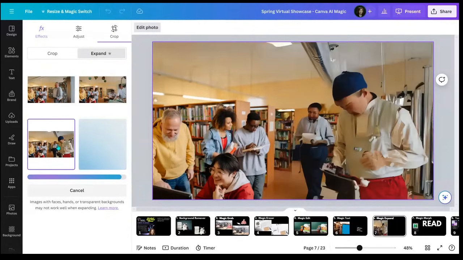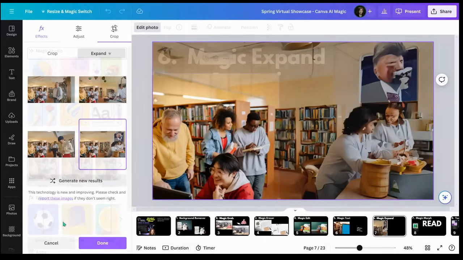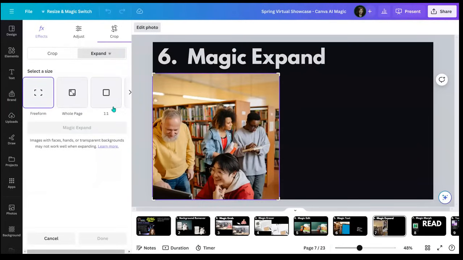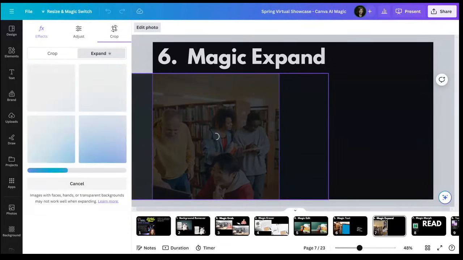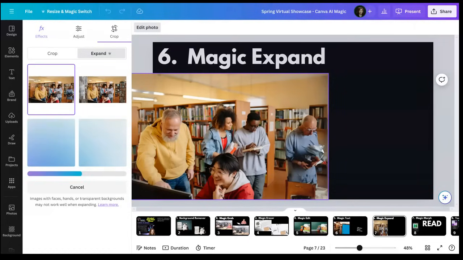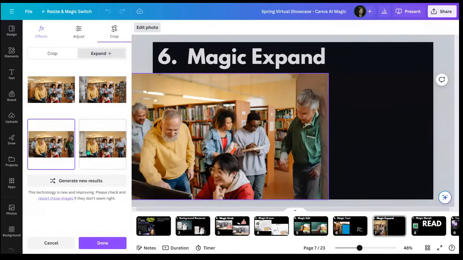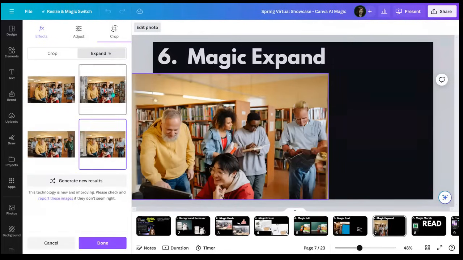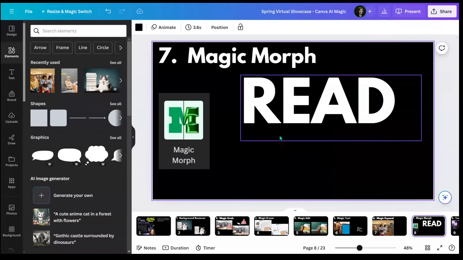Let's see what else. This one, getting a little strange. It's very difficult to replicate the form of people. So instead of making it so big, let's see if it can handle a smaller image. So let's just make it a little bit bigger. Okay, we have some better images. Again, people not so well replicated, but a bookcase is okay. And if we needed to extend it, we could do that. So I've noticed that with patterns, it'll extend better. With objects, it'll extend better rather than people.